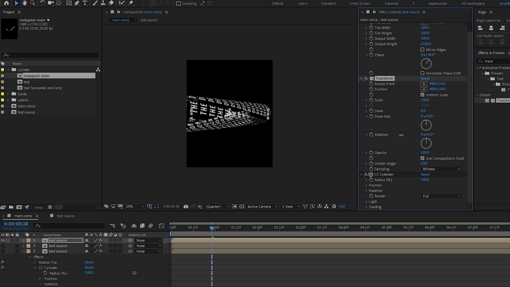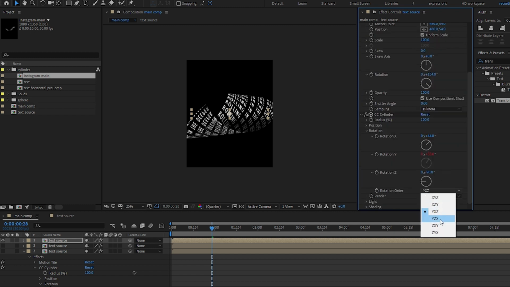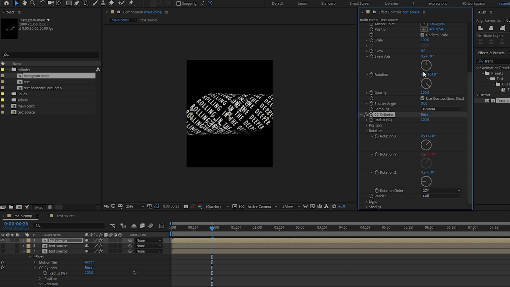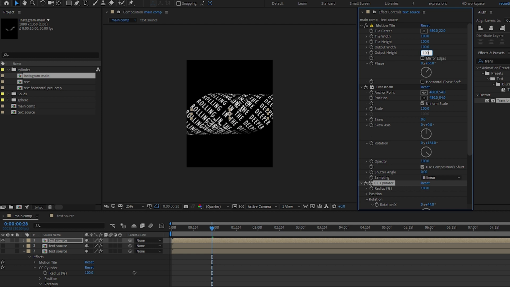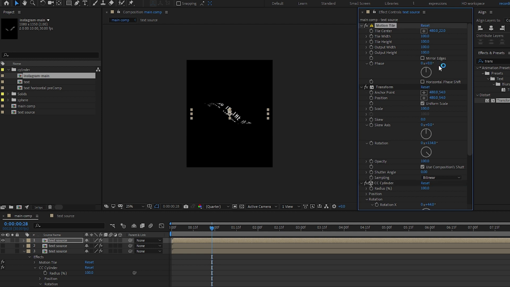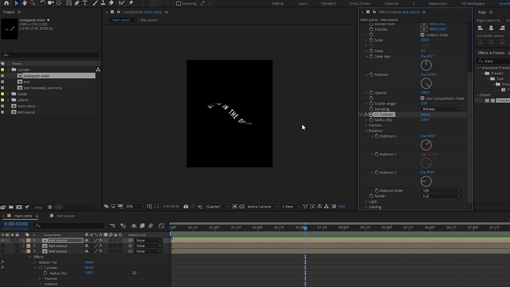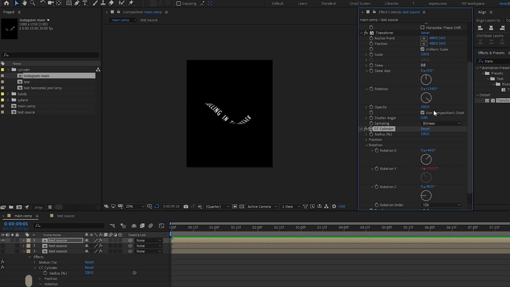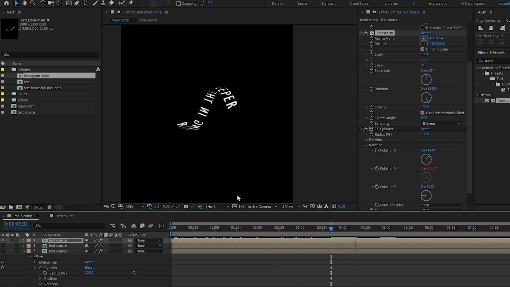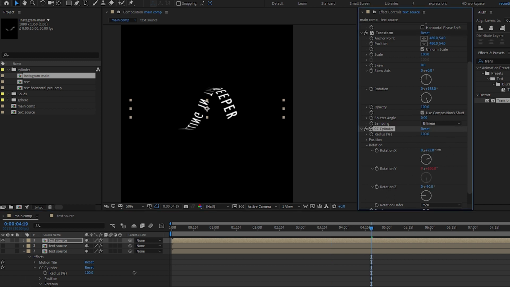If we do the rotation like this, it gives us a lot of interesting looks. And if we change our rotation order as well, we can get a lot of different interesting looks. And then let me just reduce this output height to 100, phase to, let me reset this. Okay, I like this. I like how this is looking. Change this to YZX, and then you see this rolling thing, it looks very interesting. And interesting is not a very nice adjective, but who cares? Right, so play around with the rotations.